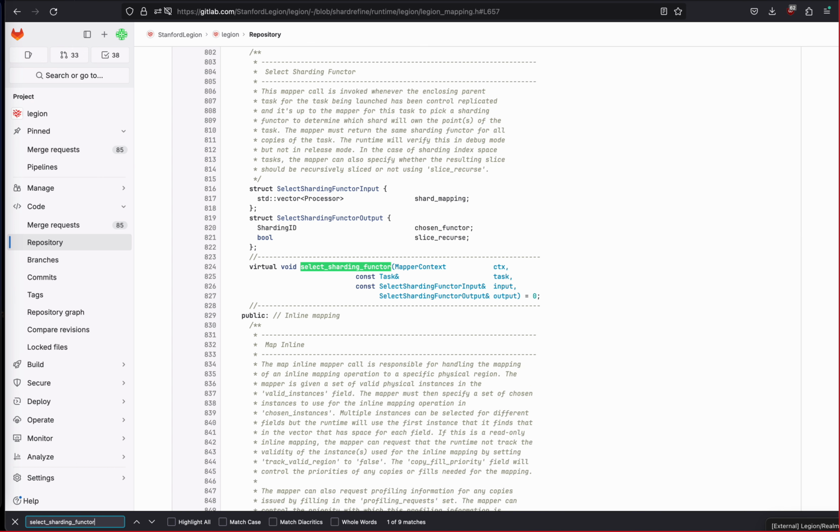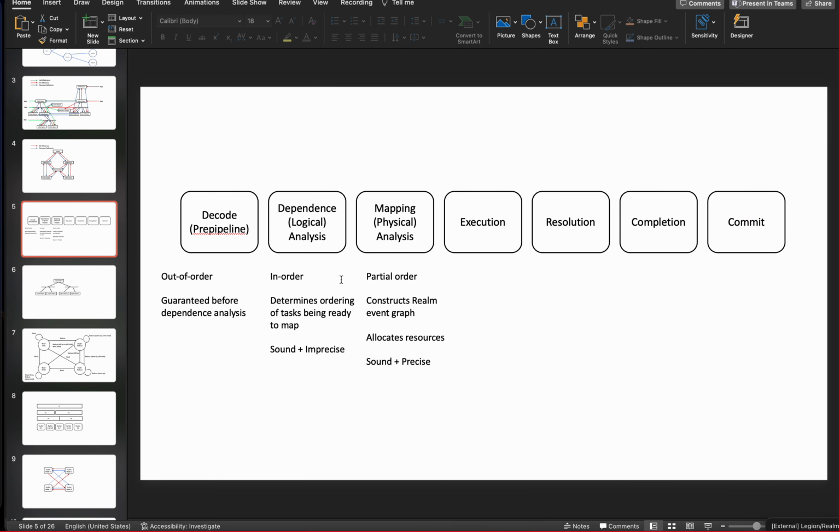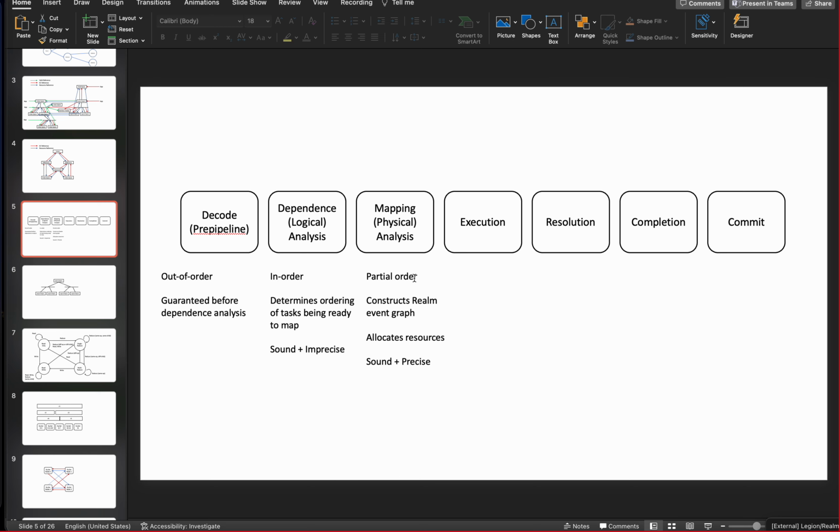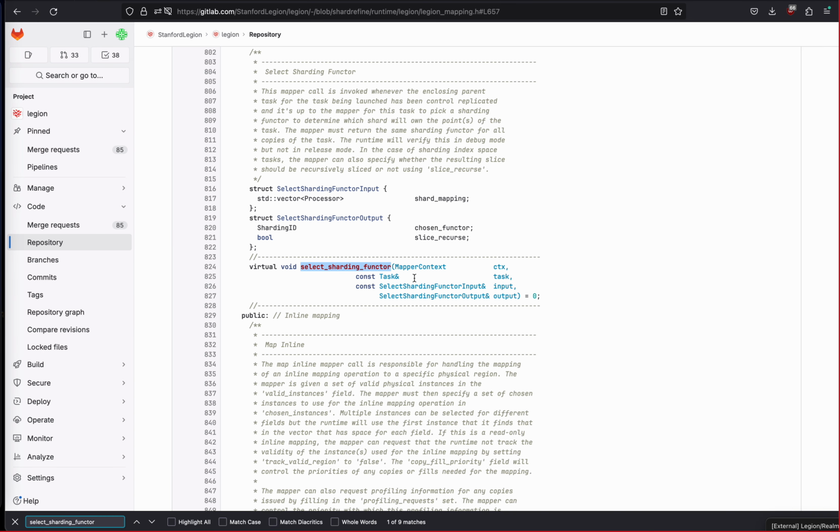So for tasks, there's a way to select the sharding functor, and that functor will allow the runtime to say, when you actually do the physical analysis, which point tasks in this index-based task launch are going to be assigned to our local shard. You can pick a sharding functor, and that sharding functor can say, points, say 1 in 8, are assigned to the local shard, and therefore they should be run through the mapping analysis stage of the pipeline on this particular shard.